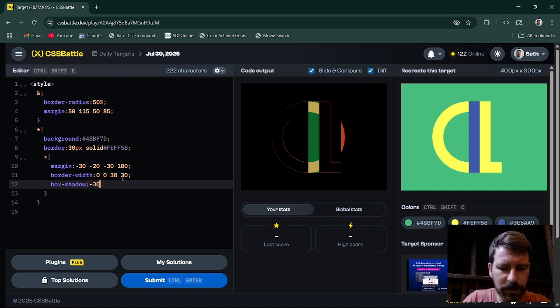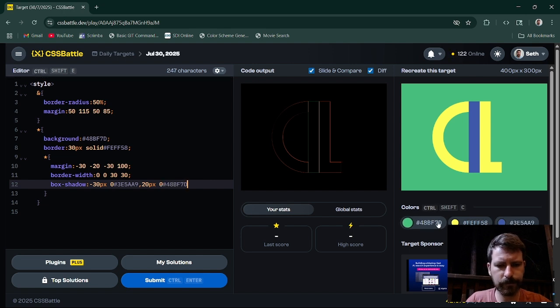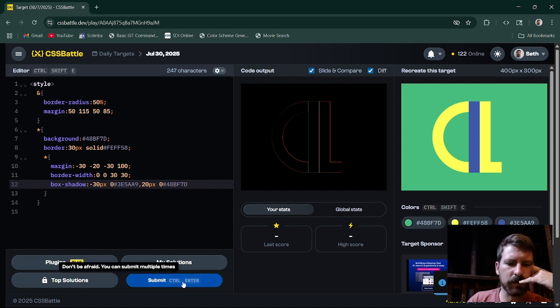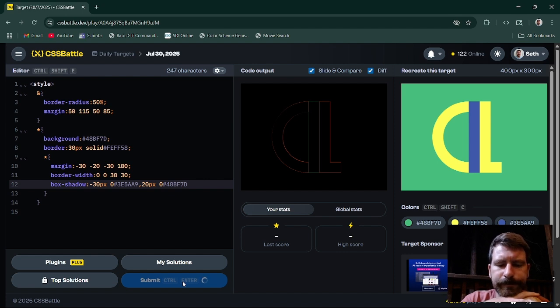So one -30 pixels, 0, and it's going to be blue. And then we have to do like 20 pixels, 0, and green. Let's look at this. Let's just look at this.